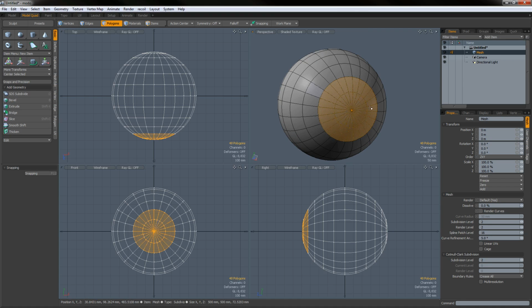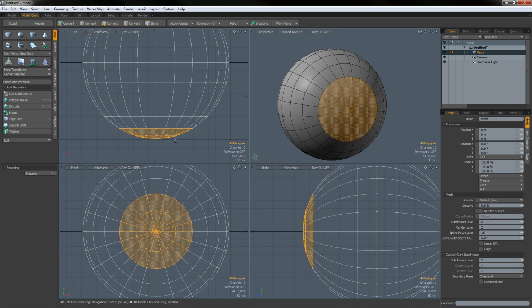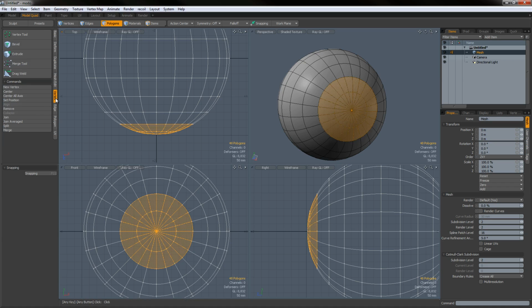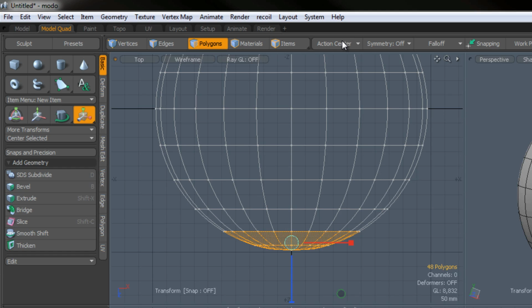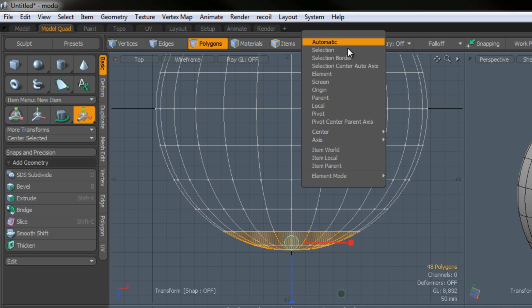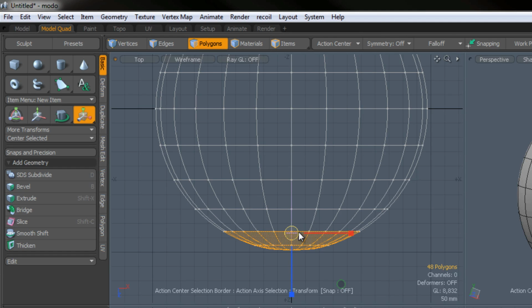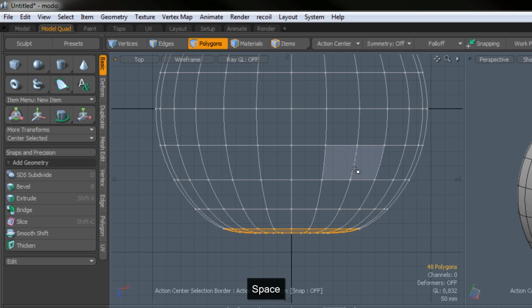Okay, and what I want to do is start by flattening this out. There's a bunch of different ways that I can do that. I can come over to vertex and set the position to match the position of this point, but really all I'm going to do is go back over to basic and go to stretch, or I can hit R on the keyboard and it puts my cursor here. Now I can move the handles here, or I can just go to my action center and do selection border, and it will move it right to that border, and then I'm just going to stretch it down the Z. Okay, and I can hit spacebar to drop that.